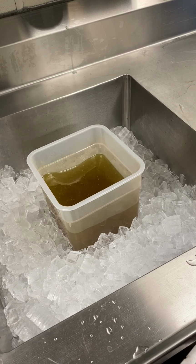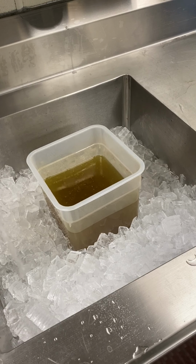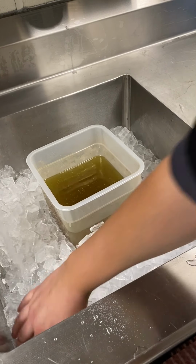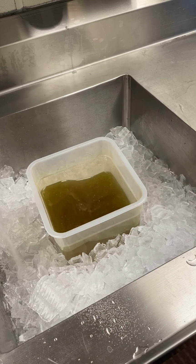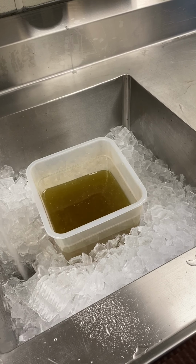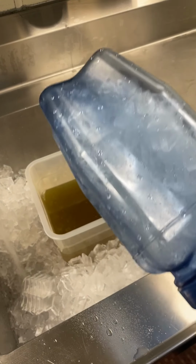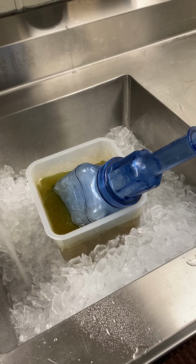Next thing I need to do, I need to plug up my sink and put some water in here. So water is going to be that convection energy, which is going to help get that ice to cool down this chicken stock a lot quicker. It's also going to help me get this chicken stock all the way submerged into the ice so that the top part of the chicken stock isn't sticking out and not cooling. Last thing I'm going to do here, take my magic ice wand. You're a wizard, Harry. Stick that sucker right in here. And that's going to do a lot to help get this thing cooling down properly.